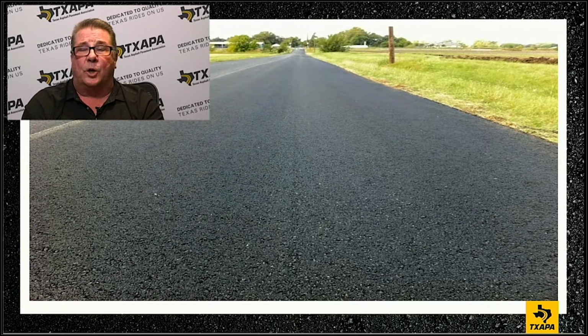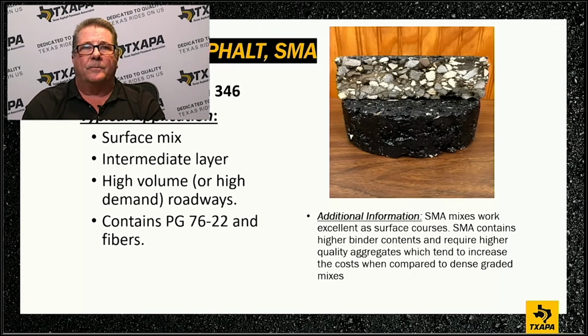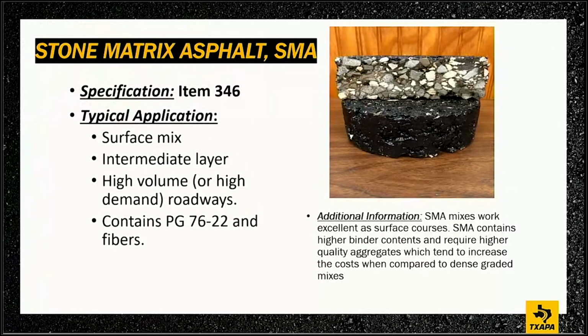The engineers determine what the future ESAL loads are going to be over the next 5 to 10 years. And then, utilizing their design criteria, they came out with the Type C as in cat, 64 minus 22. So it's going to be durable and long lasting. It's going to be there 15 years from now. Yeah, great looking texture on that roadway. Nice. Our next item is SMAs, Stone Matrix Asphalt.